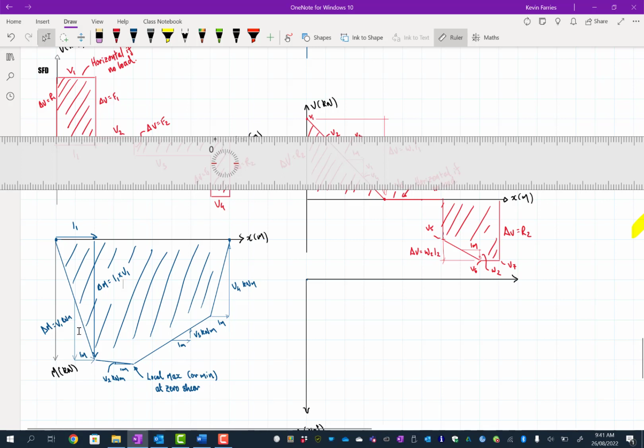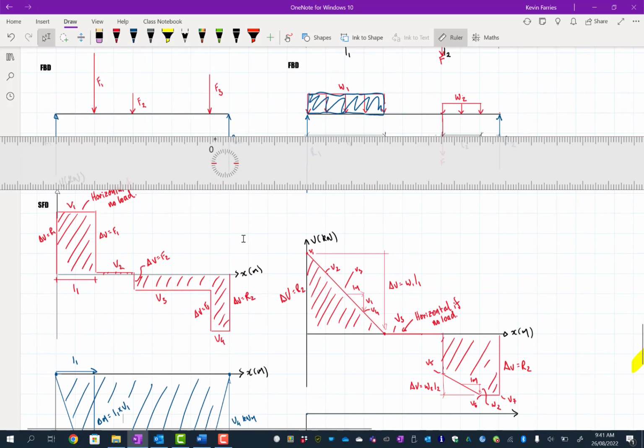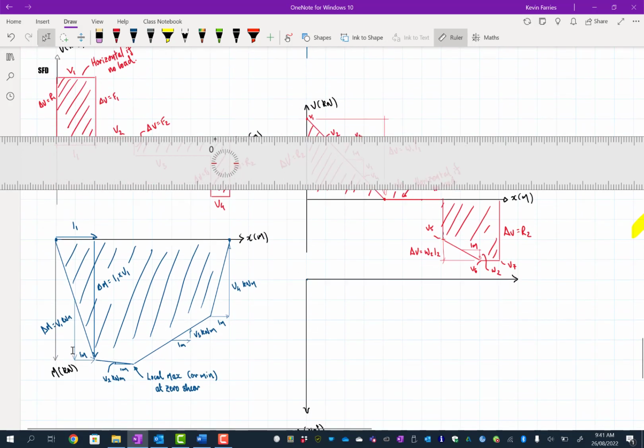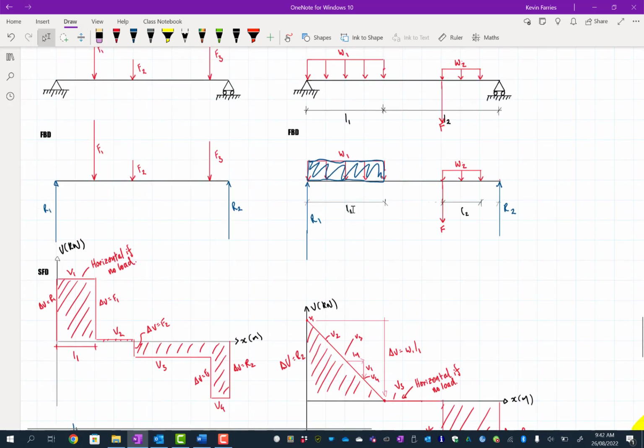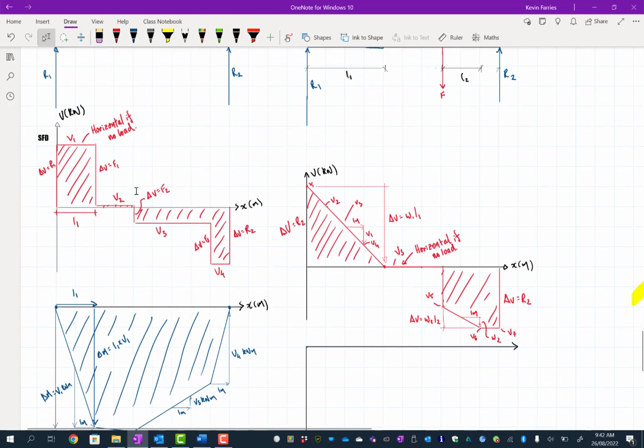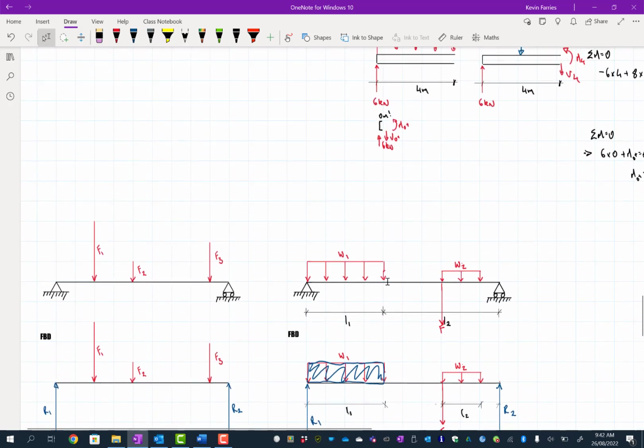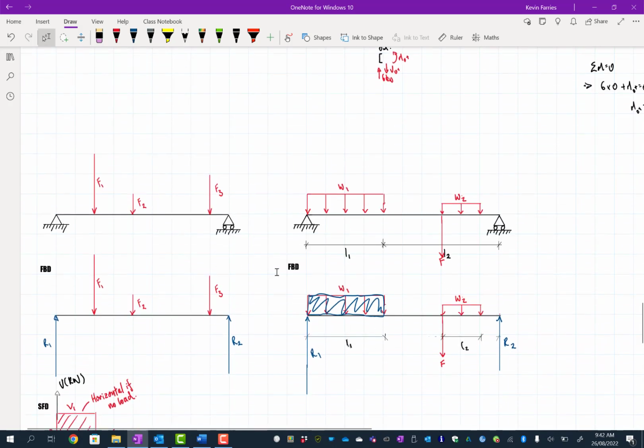And so you can go in steps and just think about the change for each meter, or you can do it all in one go. Once you've remembered how to do this, you know how to do this, as long as you remember that positive moment is downwards. And some other things for moments: if you've got pin connections at the end, or a roller or a rocker, the moment's going to be 0 at that point, so that gives you a starting point. We'll do an example for a cantilever in a minute. I don't have a cantilever in these ones. Okay, but it's usually the case that finding the moment from the shear force diagram is very similar to finding the shear force diagram from a line load.